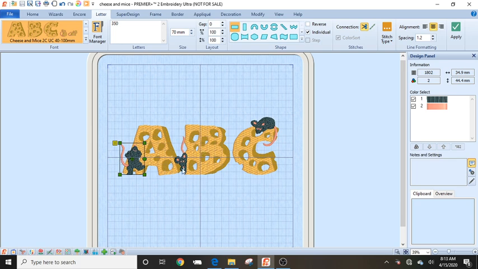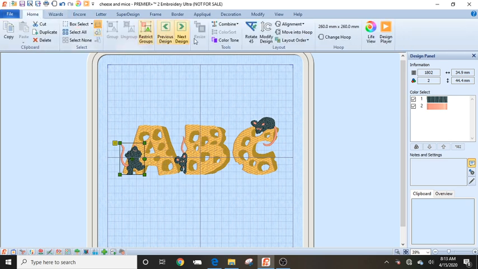The other thing I want to point out is, let's say you want to play with this mouse here. I can't select him, and the reason why I can't select him is he's inside the boundaries of the ABC. I could select these other two mice because I could click outside the ABC and get them, but I can't get him. There are a couple of ways you can do that. You can go to your Home tab here, where I have Next, and see how I selected him there? I got him with one Next, or I could do Previous. You could also use the Tab button on your keyboard, and the Tab will allow you to scroll through forward, or if you do Shift Tab, it'll allow you to go backwards.